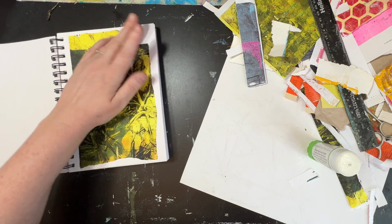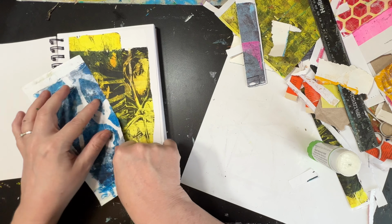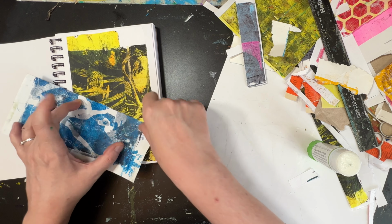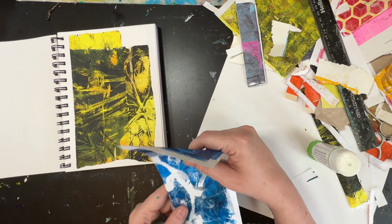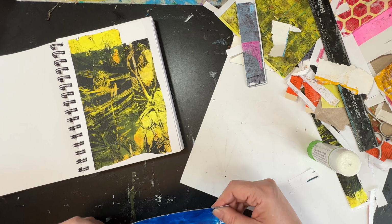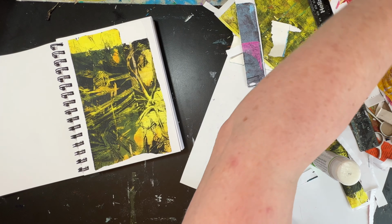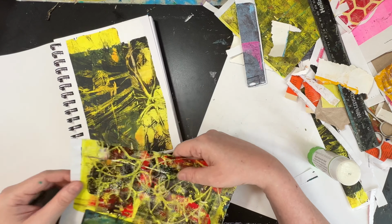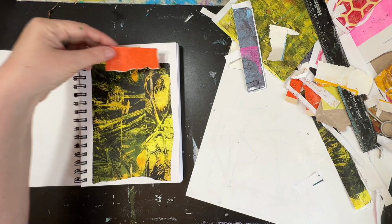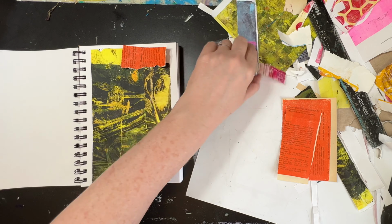So when I put it down, I thought, do you know, there's actually something nice about how that is. So I was reluctant to overly cover it. I've put on the tiniest little piece, just so I can call it a collage. There are little streaks of orange in this, so that's why I ended up putting on a little orange piece. Much littler than that.